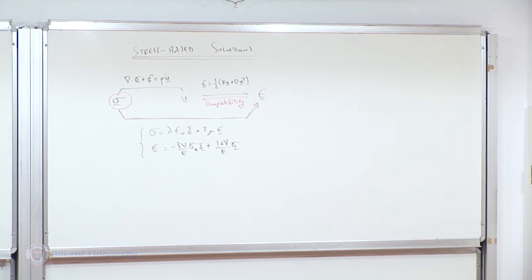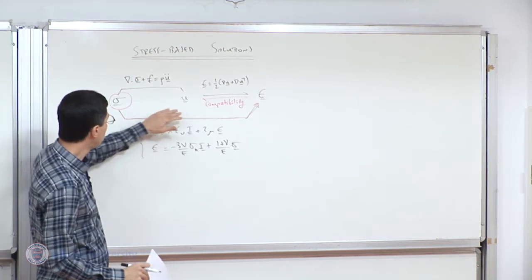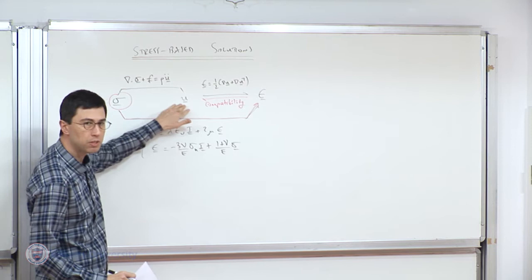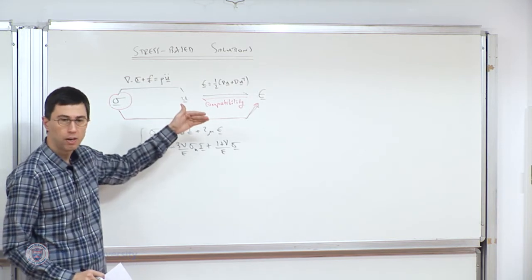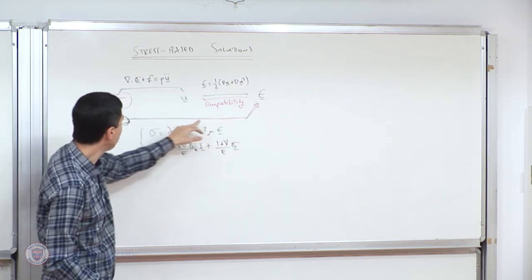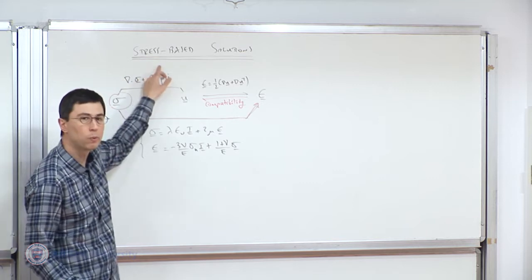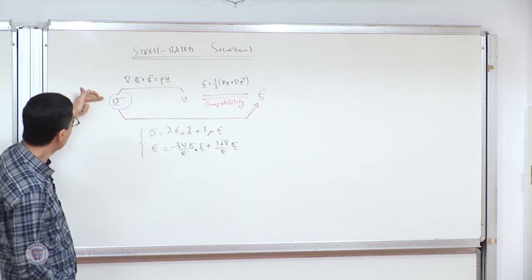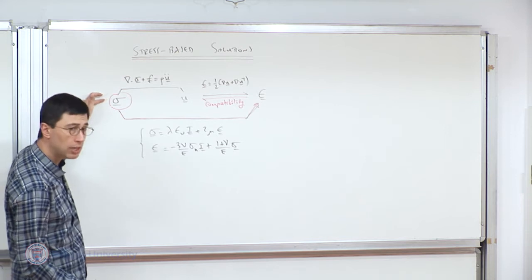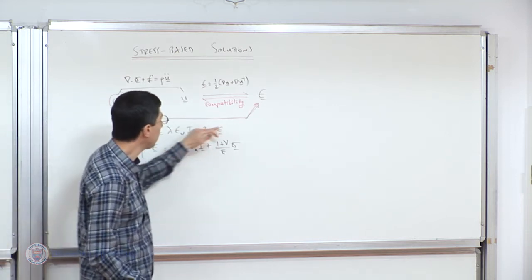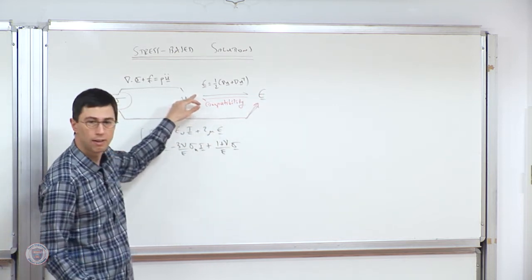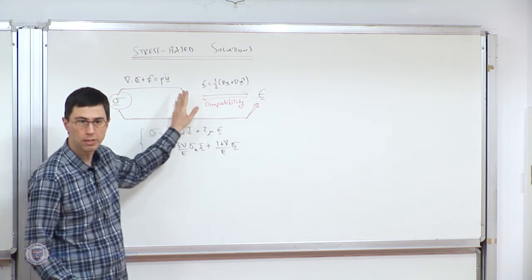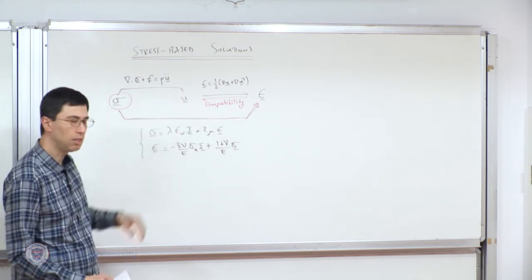Okay, so in the displacement-based approach, I start with a form for U. It's a very general form. Eventually, the constraint on that is imposed by equilibrium. In this case, I will start with a relatively general form for stress. And in this case, the constraint on that will be enforced through compatibility. Okay, so that's the different approach.